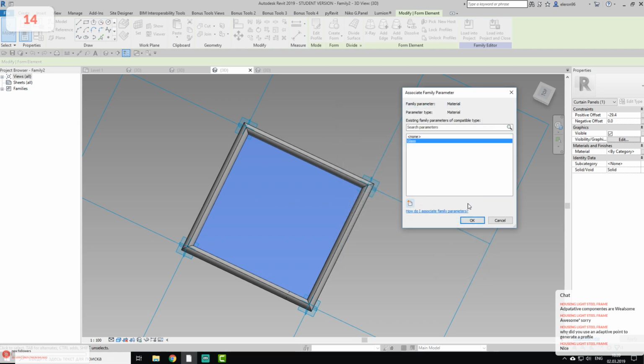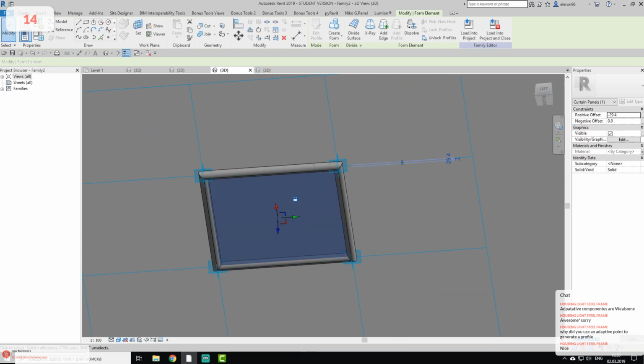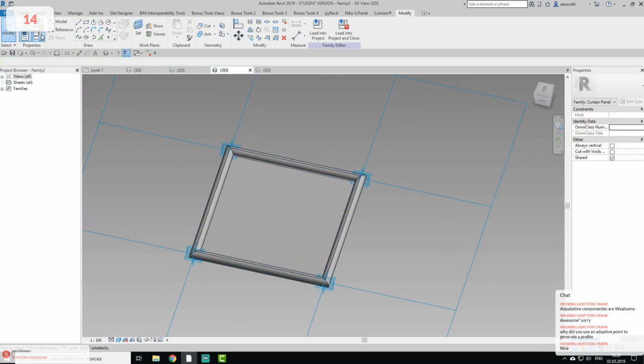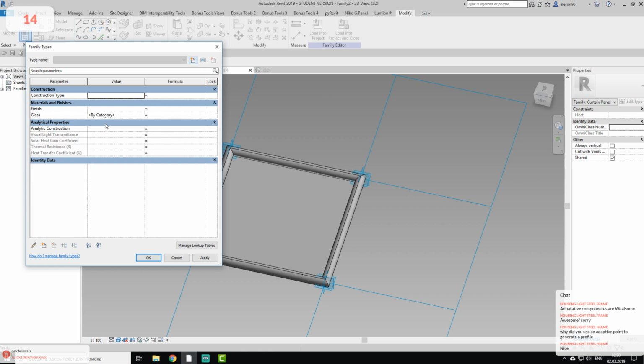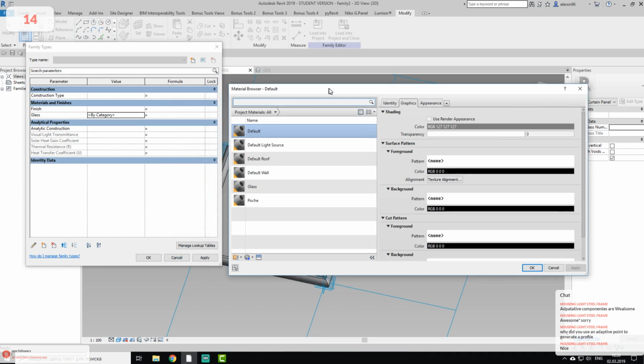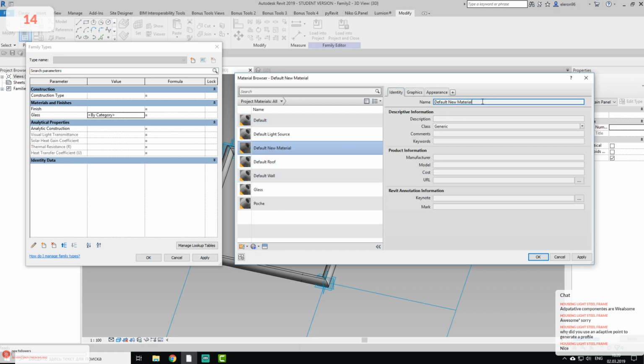And we will leave it not instance. Let's make it glass, and here I will make the glass too. So the glass is already here. Let's go back to my properties, and here I can change. Some people don't know how to create a material, so this is my first introduction to how to create it. Just one button here, create. Let's change the name to glass.